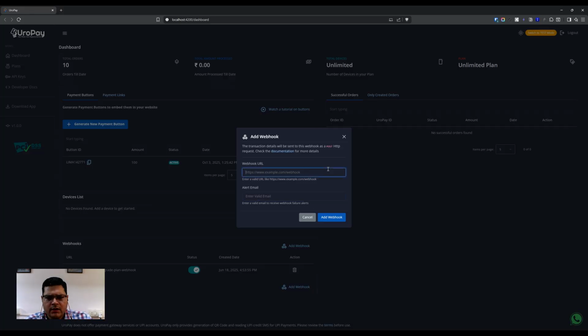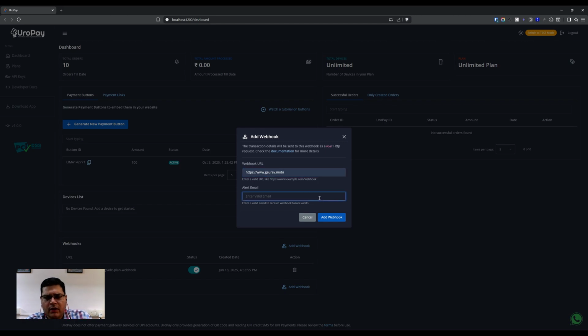Webhook URL field is actually the script which is called when UroPay completes the order, updates the order, and when the customer actually enters the UPI reference number. So this can be anything. Let me write my own website here.